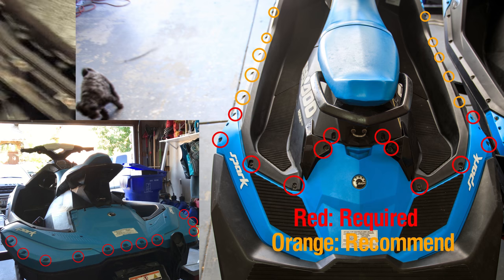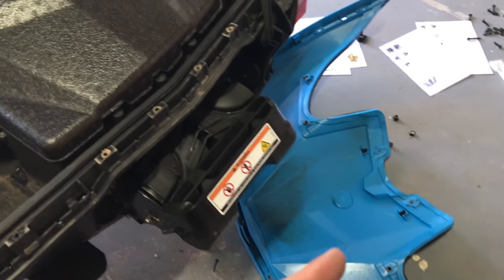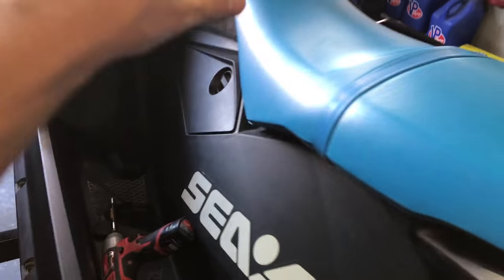You've removed the rear bumpers right here, and then all the screws that are attached. I was able to pull it out, but it was pretty hard. So what I did — because I knew it was going to be hard to put back in — I just removed these ones, so I'm not going to remove the whole top deck.